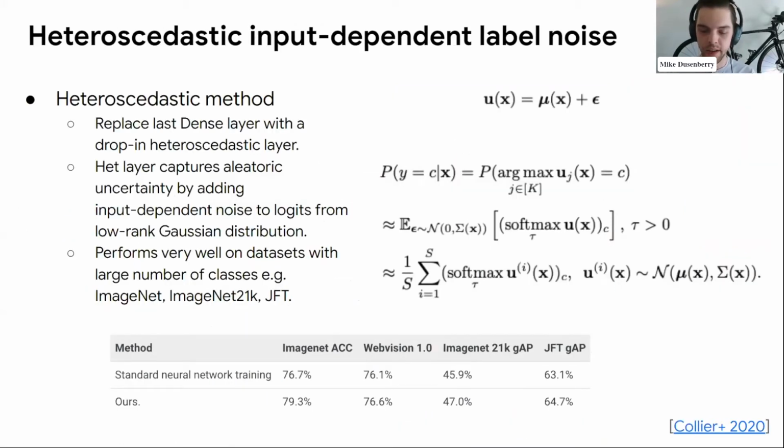So the last extension that we can use is another last layer method. So again, replace the last dense layer with, in this case, a heteroscedastic dense layer. And what this does is allow you to get noise estimates that are also a function of the inputs. So not just the mean, but also the noise of it. For a softmax type of setup, it would allow us to sample from a Gaussian over the logits. And we see this results in better calibrated estimates of the uncertainty.